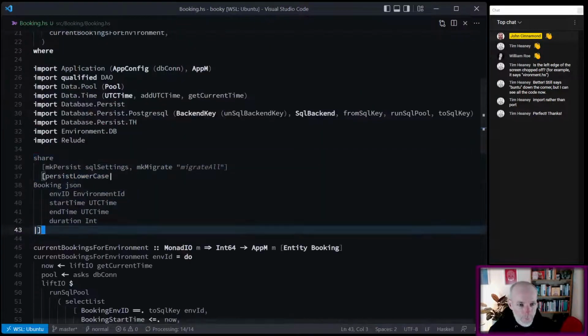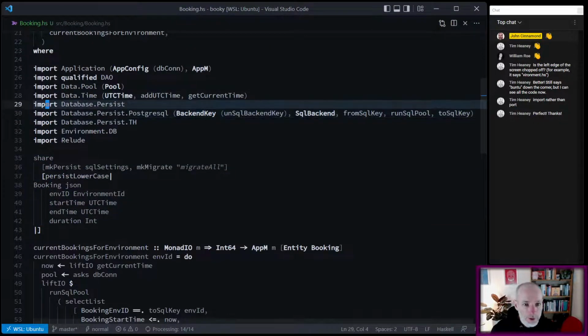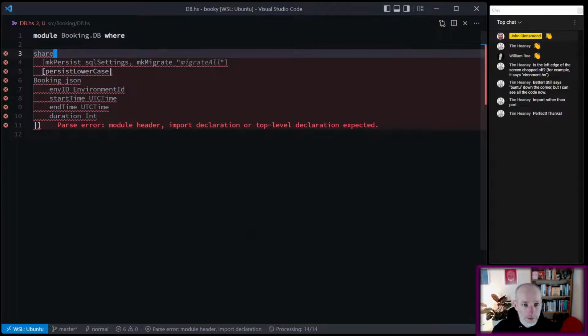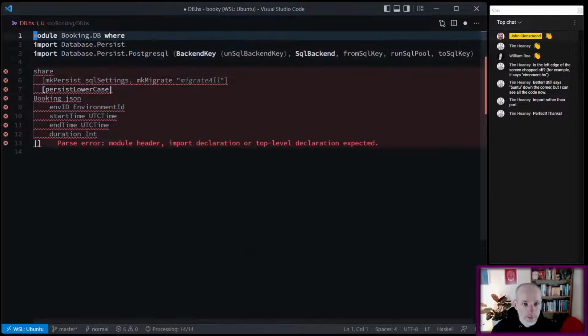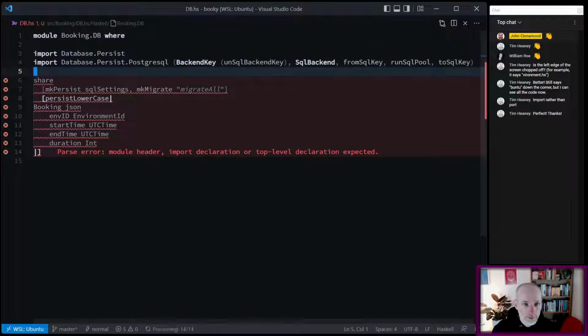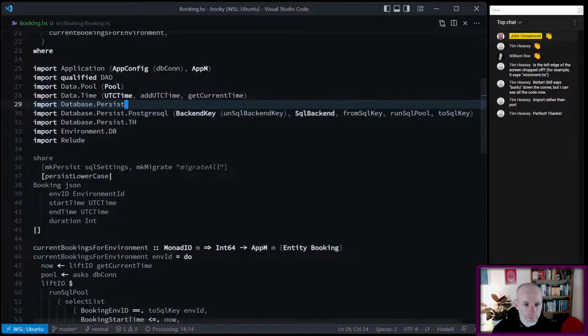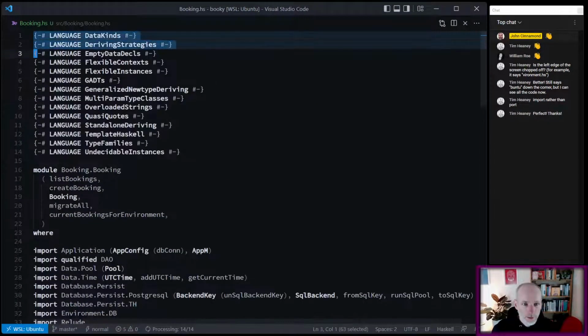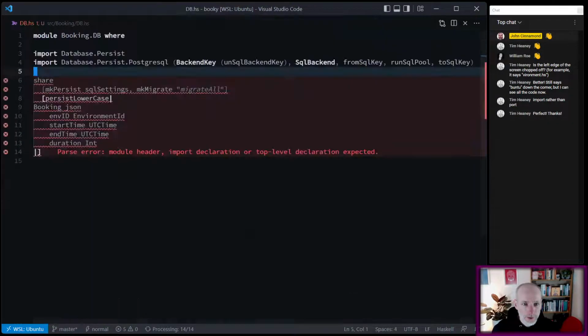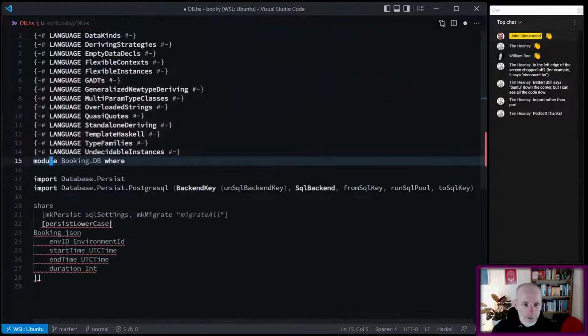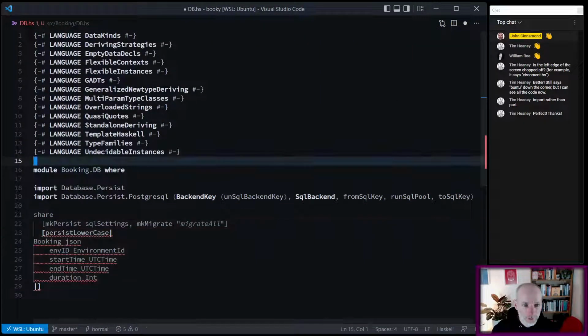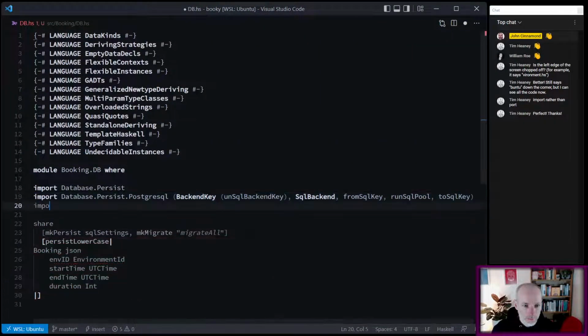Okay, so I now need to grab the persistent stuff, I think. Let's go to parser error. That seems a bit strange to me. I'll just grab all of these for now, even though some of them will be unused. And then import Prelude, sorry.